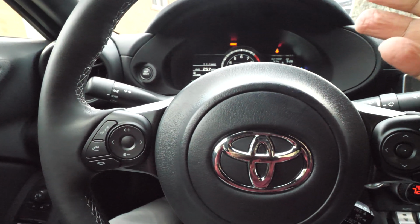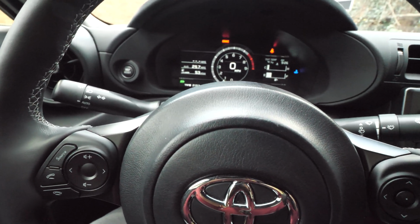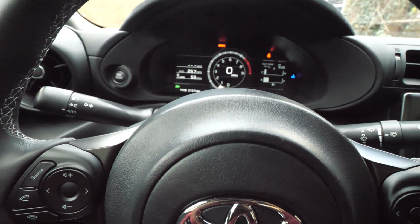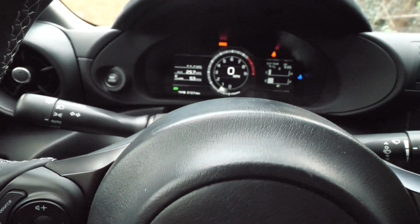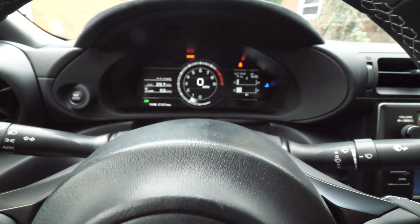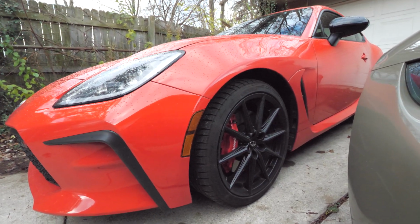The Miata does have cool graphics though. When the intrusion is coming on, like when you're coming out of your lane, it does have cool graphics on that, and it's more intrusive in the Miata. Like I see the safety features blare at me more often than in the GR86. It's a lot more relaxed in this car. The 86 is going to come with these Brembos, at least the premium package that we have here.